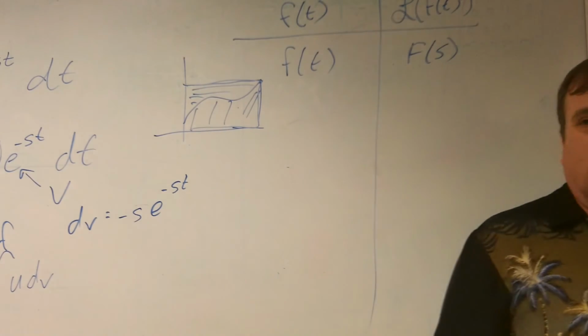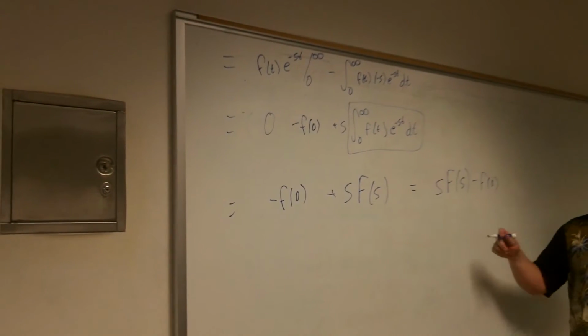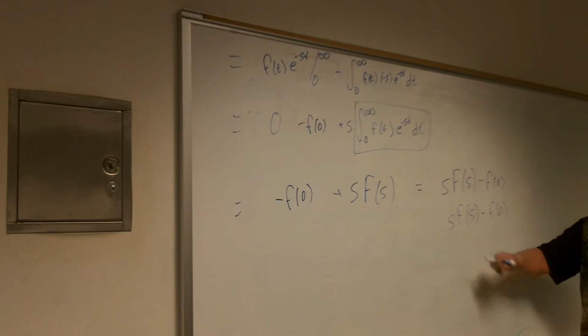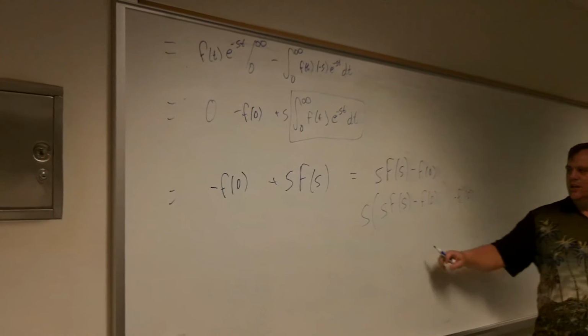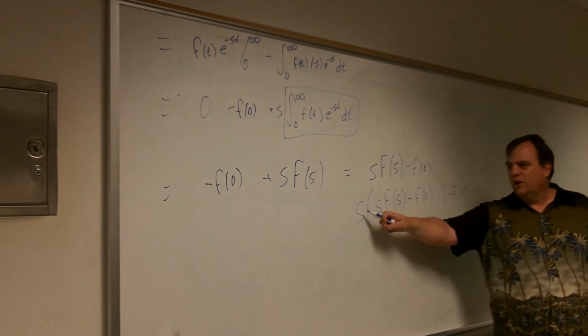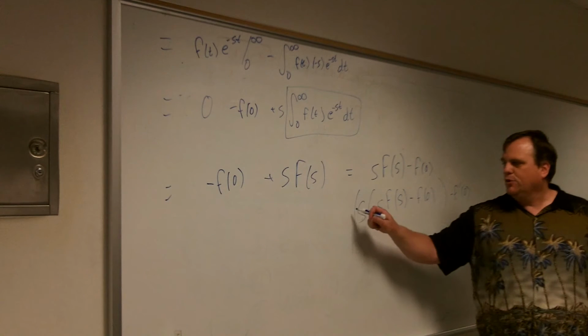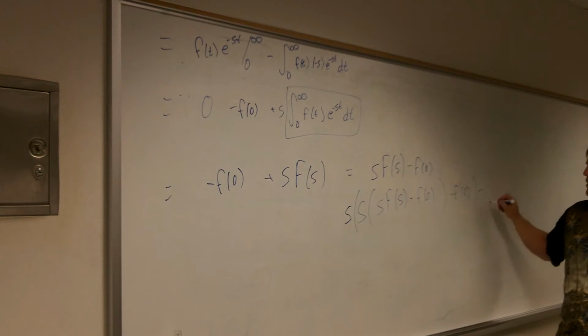Now, the question was, what happens with higher order derivatives? You could solve it. You have to do multiple of these. But what you end up with is, you'll discover that you can nest this. If anybody took 535, we first talked about nested multiplication. Well, you'll end up with a nested situation on that. This is not the way most people write it, but if anybody's ever had me before, you'll find out I don't write things the way most anybody writes them. So I just take S times that whole thing, minus whatever the first derivative is. You want to add in the second derivative? If you were taking more, that was one derivative, two derivative, three derivative, I multiply that whole thing times S minus F double prime of zero. That's three derivatives.